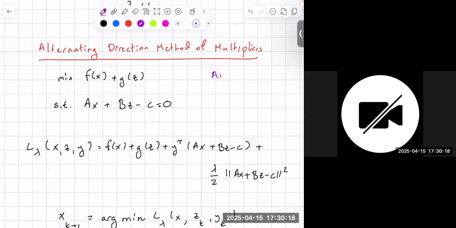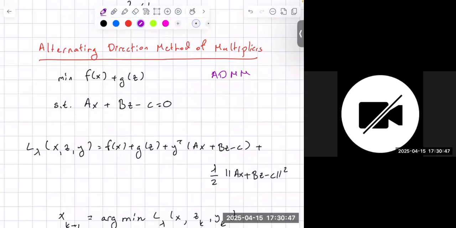Let me write it up. ADMM. This also shows up in a whole bunch of problems. What is it? This time I have two functions. They are talking to different variables. F is talking to X variables, G is talking to Z variables. And I have a combination of those. The loss functions, for example, come up this way. And the constraints are again linear in X, linear in Z, and there's a vector right here.